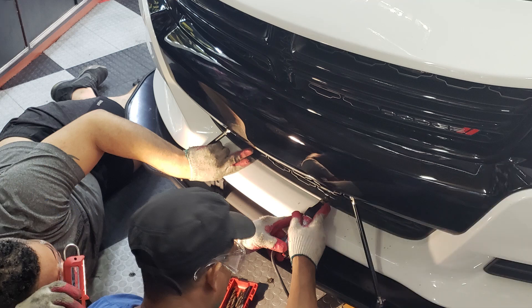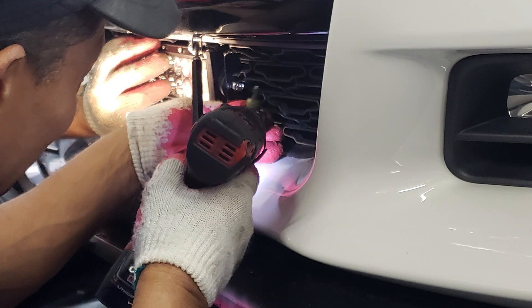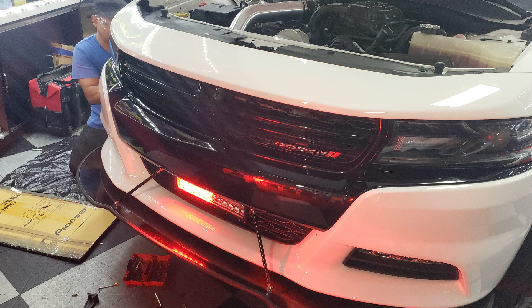At first there were some difficulties — there wasn't really much to work with as far as the handles that screw into the side of the light bar to hold it on. So we didn't use the factory handles that came with it. They made custom handles out of sheets of metal and used those to drill into the upper part of the bumper. They also cut out the honeycomb vent so the light could be pushed back a little bit, which looks nice. With the sheets of metal they made, they drilled two holes upward, so it's pretty sturdy and it came out really nice.